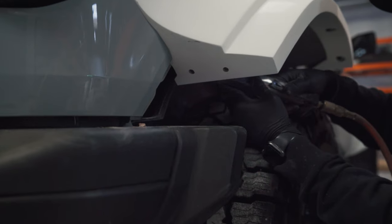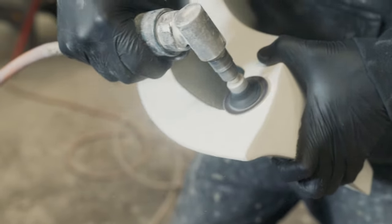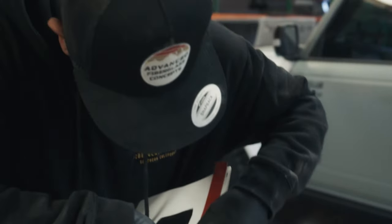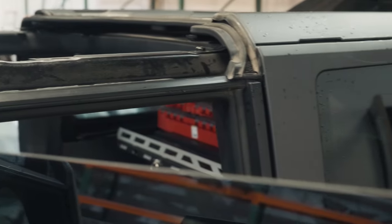We throw the stock piece back on and like to drill a hole from the rear quarter panel directly to our custom cap. It's a small piece — we have double-sided tape that holds it down, but that bolt to the rear quarter panel will solidify it so it won't go anywhere. You can unbolt and take it off, but it's not going anywhere on its own. The last step for the rear is adding the door caps. Sand the backside of the cap and the rear bumper cap for proper adhesion so the tape sticks properly, then push and hold the door cap against the vehicle with 3M double-sided tape so it all lines up. Then button up the rear by adding the hard top or soft top back on and you're done.